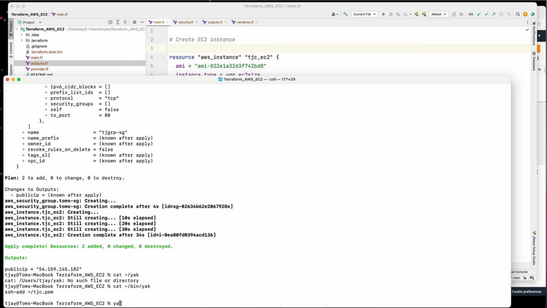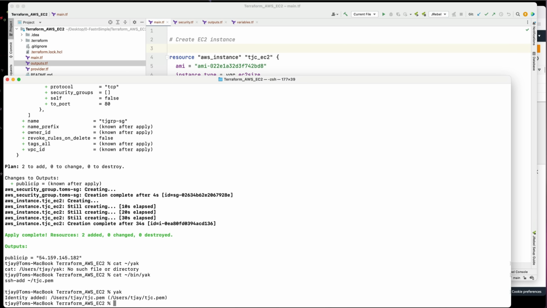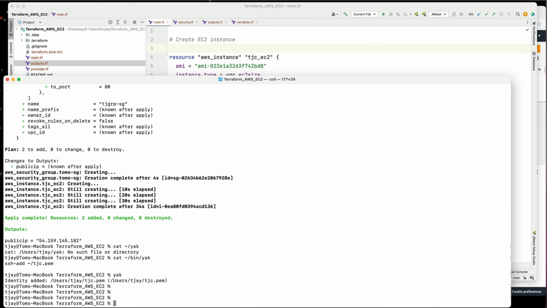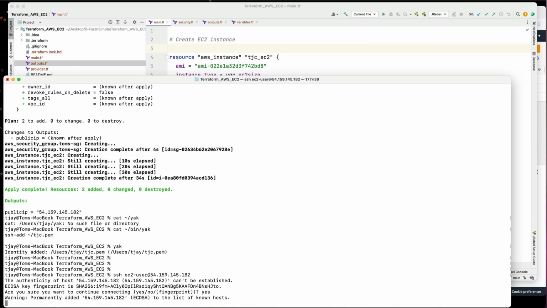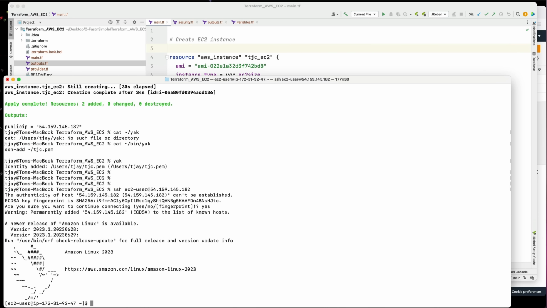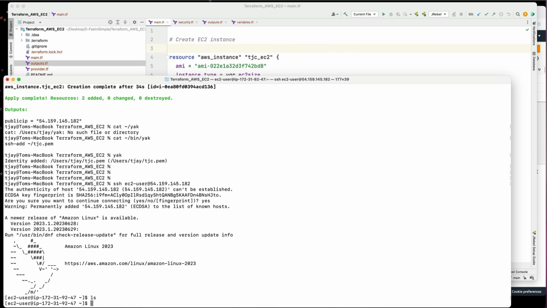So if I just type yak, it gets in there, and now it's live for my session. Now I can just SSH ec2-user at, remember our outputs right here. Now it connects to that machine. Now I'm on that machine. There we go. Nothing exciting whatsoever happening.